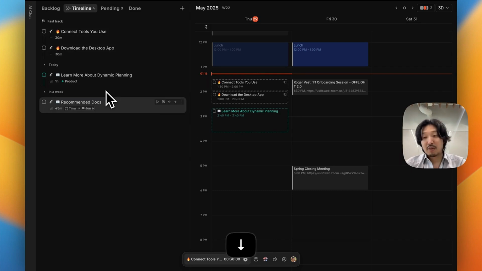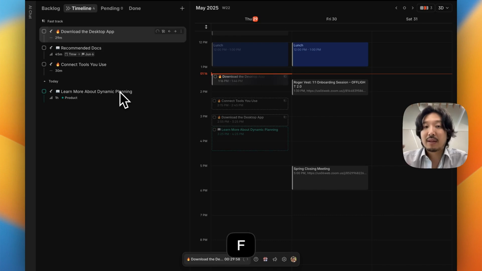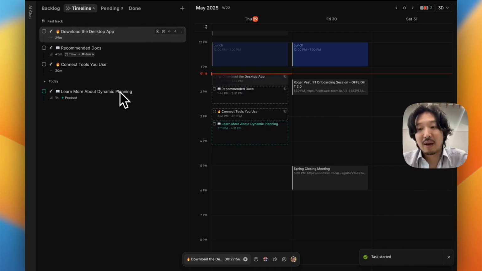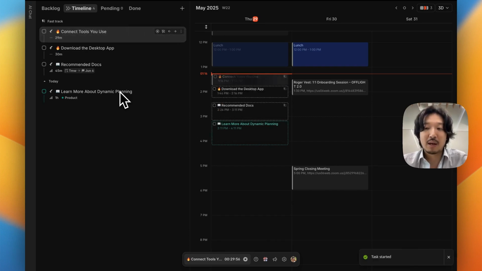And now, one of the most important shortcuts in our product. If you want to, say, start a specific task right now, we used to call that focusing. So the shortcut key is F. When you press the F key, it's mapped so that the task starts immediately. That's how the shortcut works. So, if you're working on a specific task and suddenly need to switch to another one, just press F for that task, and it will start playing right away, and your plan will be updated. Please keep this in mind.